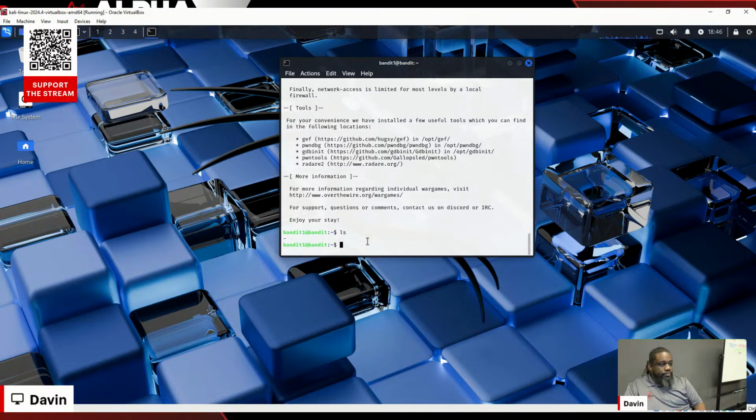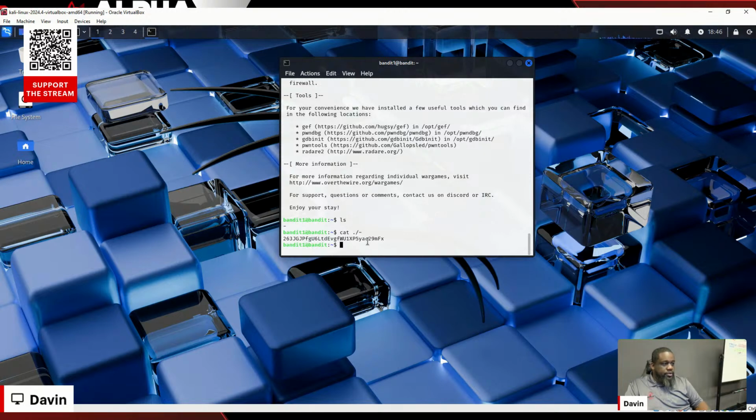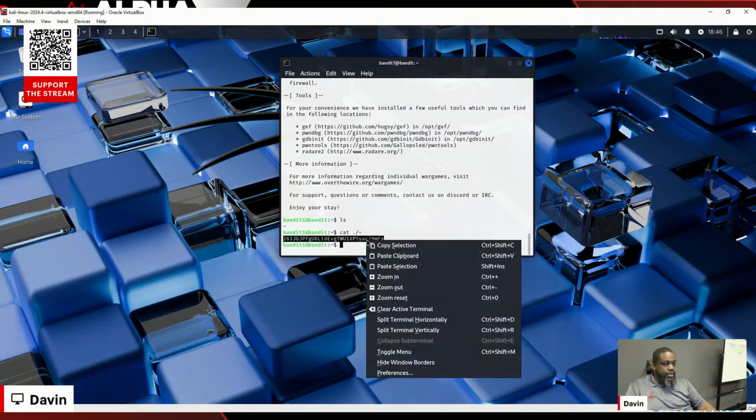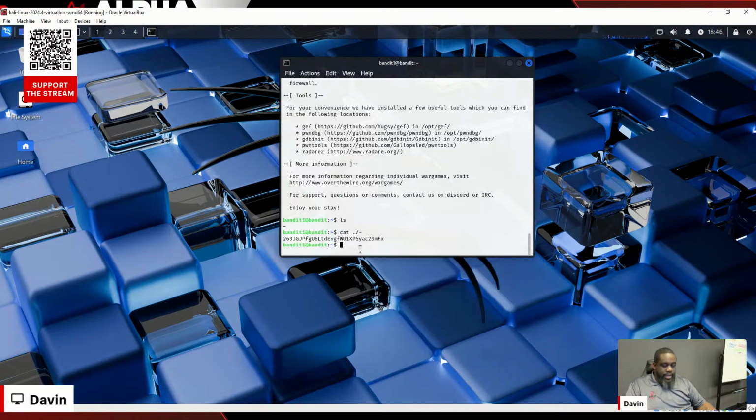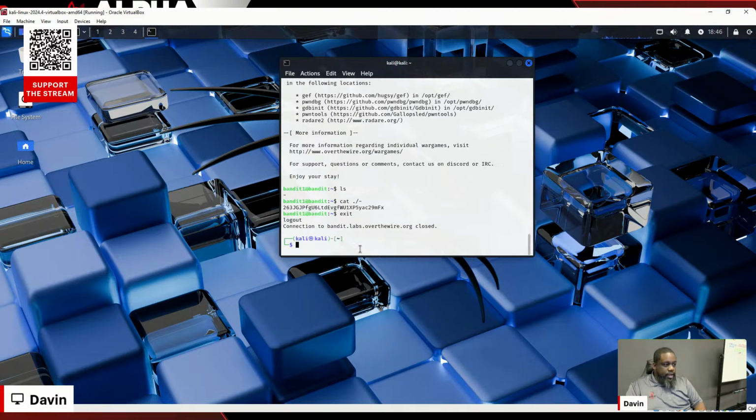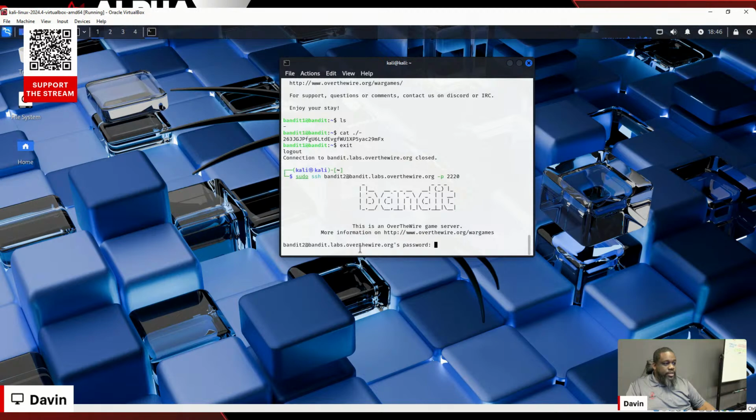Remember, this was a specific file that we needed to open like so. So we had to cat that file. We'll exit out there, and now we can go into level 2. Like I said, we're just going to go through these quickly until we catch up to where we left off. And we'll paste.